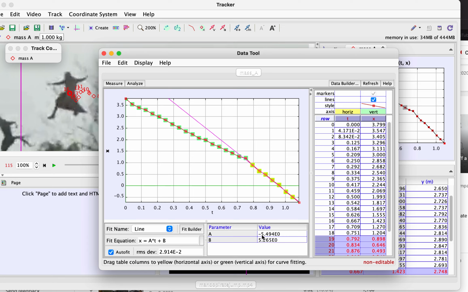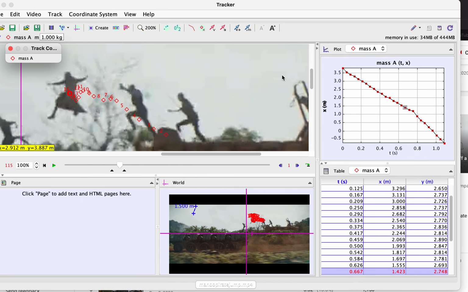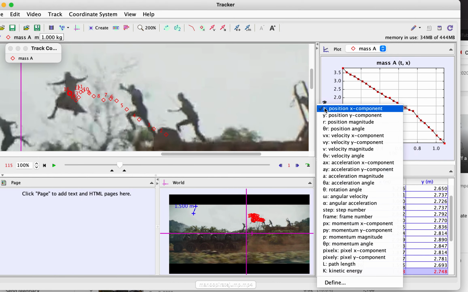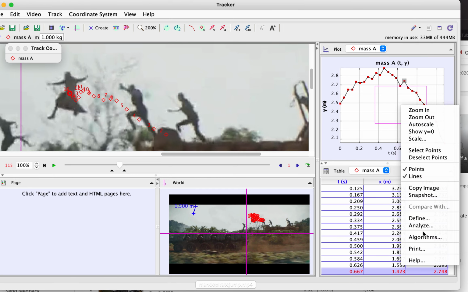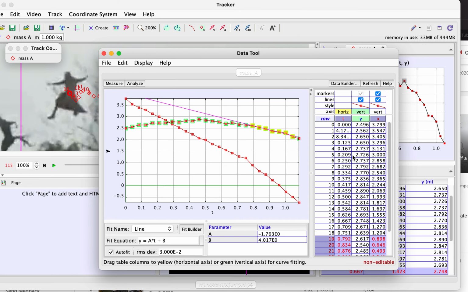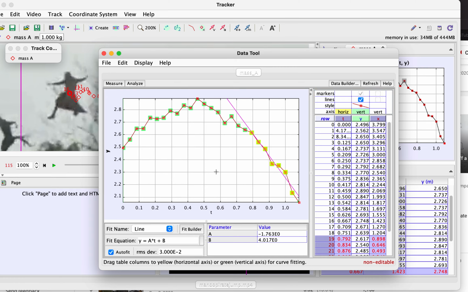And I'm not really sure about that little shift in velocity. I mean, it's a significant shift. But let's go back and look at the y velocity. So if I click right here, I can change this to the y position, and now I'll analyze that. It includes the x in there too, but I want to get rid of that just because I don't like it. And does that look like a parabola? I think it kind of does, but let's highlight all that data.